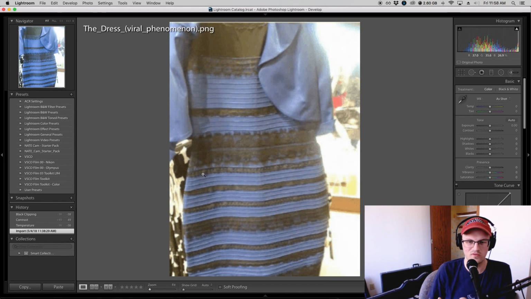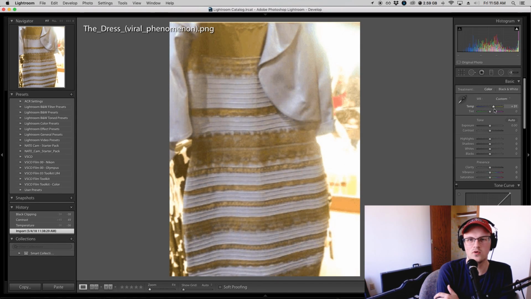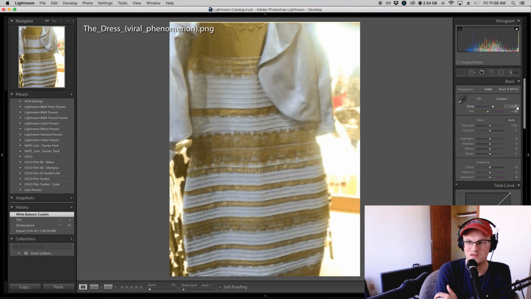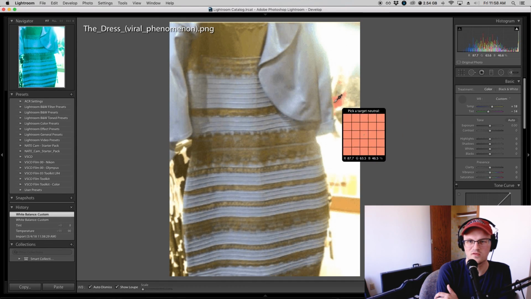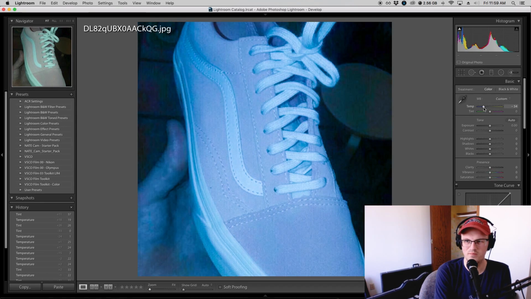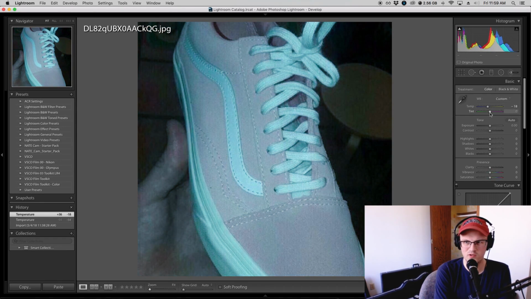I think it was really similar colors, which was, people thought this was white and pinkish or something like that. I can't remember. Or yellow and gold, or white and gold. Yeah, people thought it was white and gold because if you increase this and it looks like it was taken in super yellow lighting, it can kind of have that look. Let's see if I get my white balance on. It doesn't work very well there. Anyways, people were also seeing altered images, which happens when this goes around. People will actually perpetuate crappier versions of the picture to try and trick you.